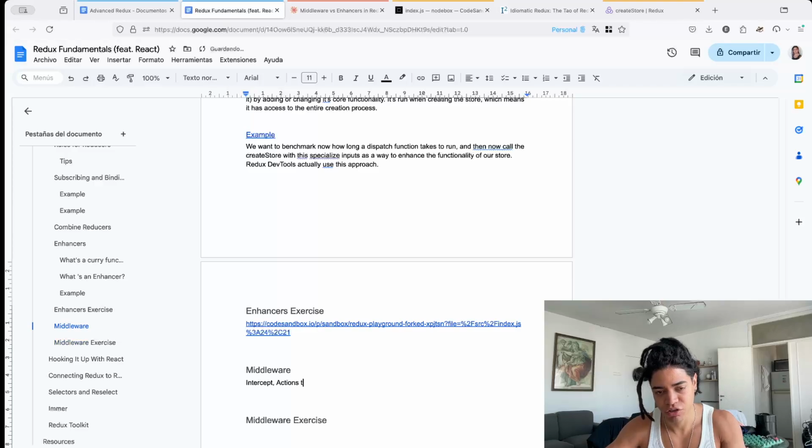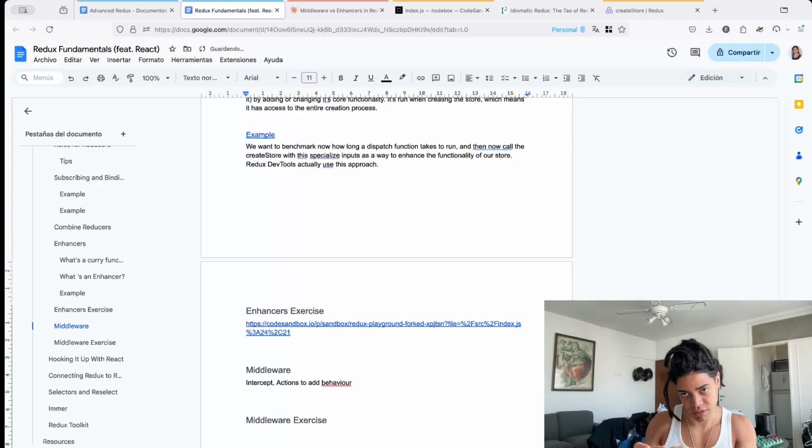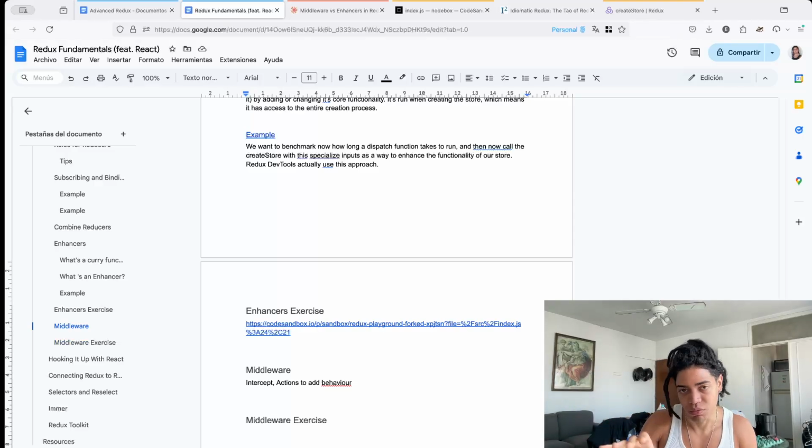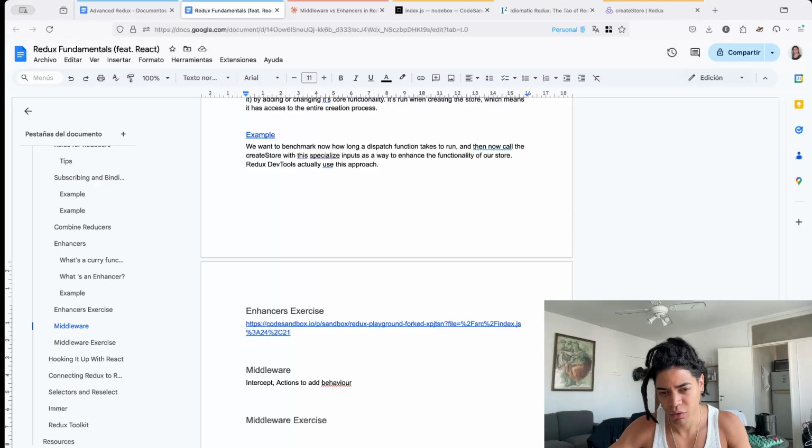If you remember what an action is and how you can create actions here, this will indicate what the update logic is that it needs to run.